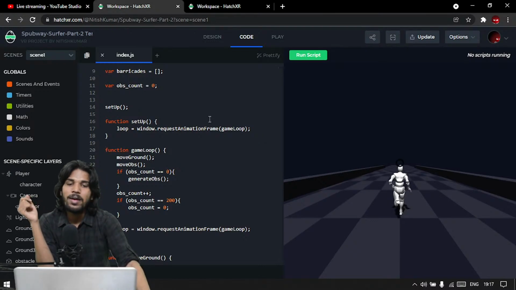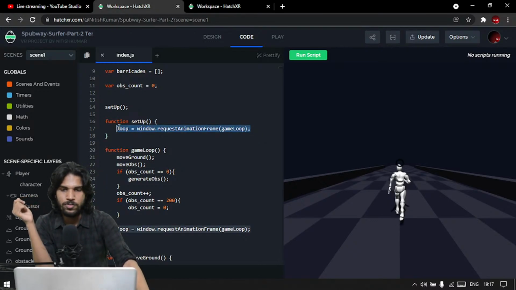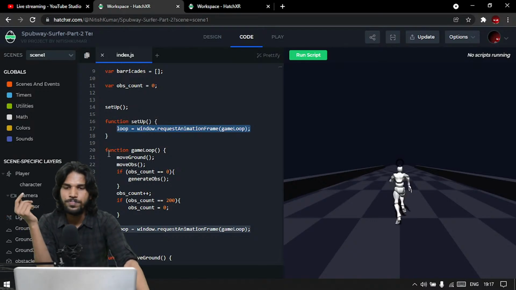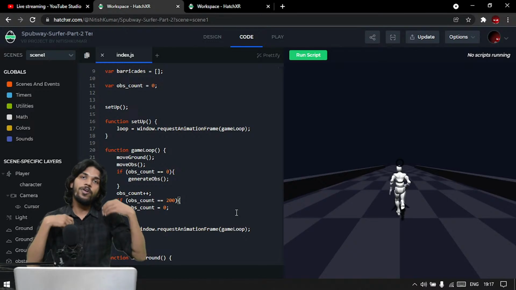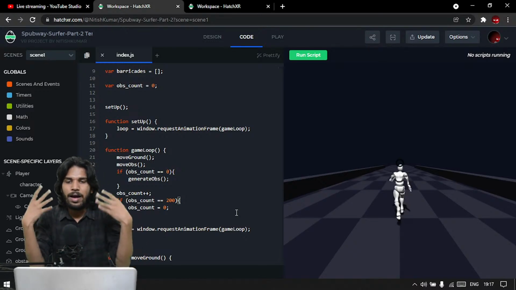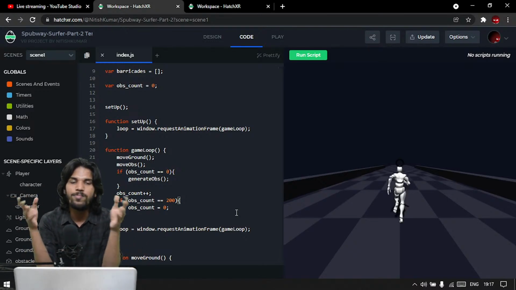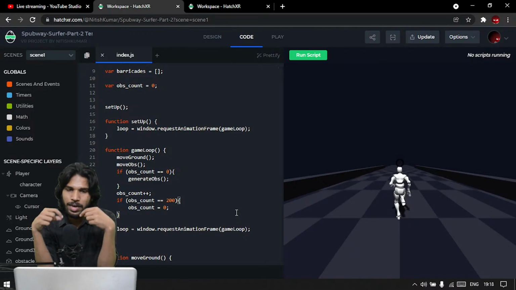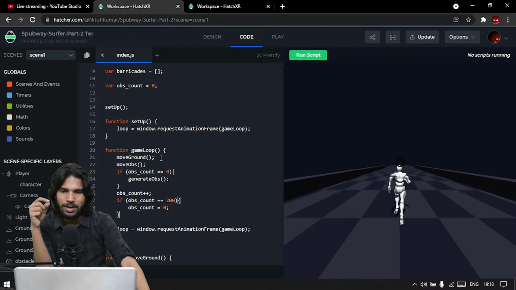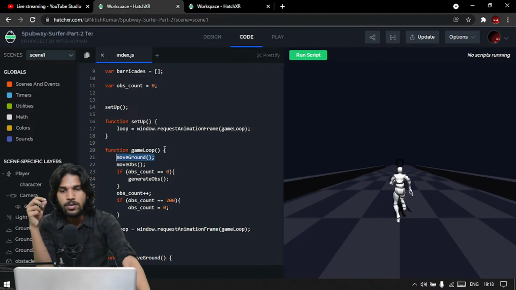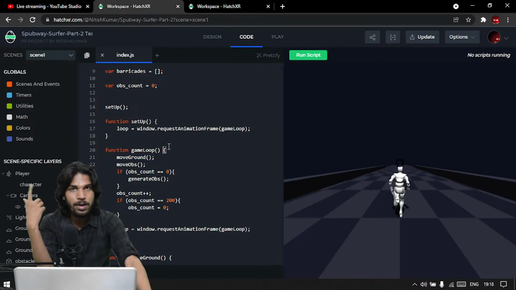And then we start our game loop function. So this is calling my game loop function. What the game loop function is doing is running the animation for everything that is moving in our game. Like in my game here, the ground is moving continuously. The game loop function is running again and again indefinitely.